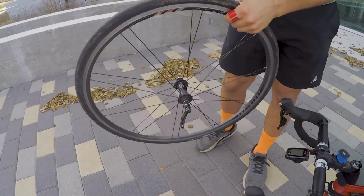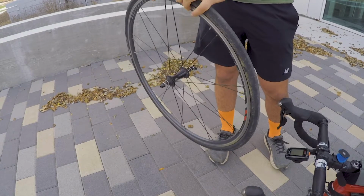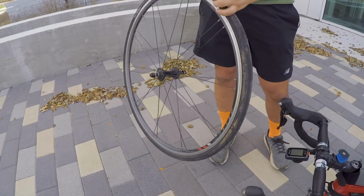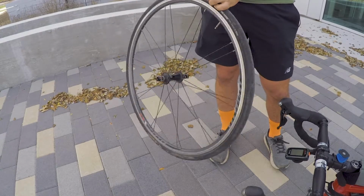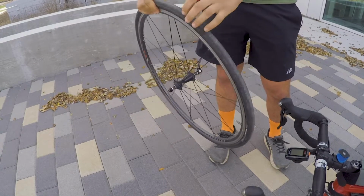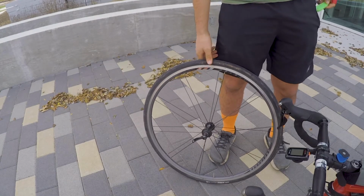Now next you want to break the seal. You go around the tyre and make sure it's already broken. Oh, it's already broken on this. Sometimes it'll still be stuck to the sidewall of the rim, but not in this case. It's ready to come off. Now you just need some tyre levers. I've got some here.